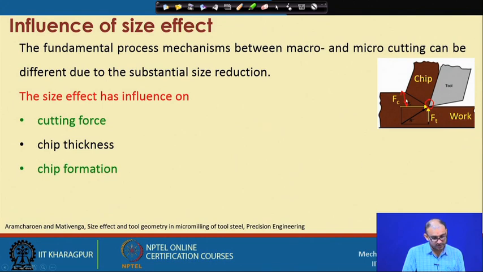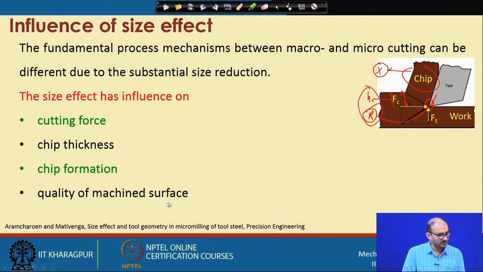Chip formation is also an issue, because if you do machining at this particular small scale, there is a chance that you may not get the chip at all. So, chip removal is not guaranteed here. Everything depends on the ratio of hc divided by R. This is the hc, the uncut chip thickness, and this R is the cutting edge radius of the tool. Everything depends on this, which particular instance will give you one particular chip, or it may not give anything in that case.